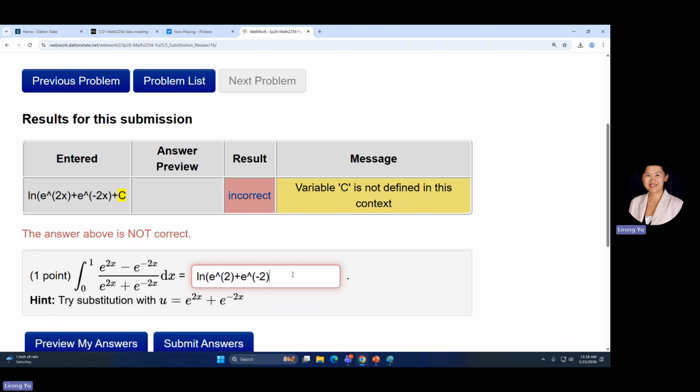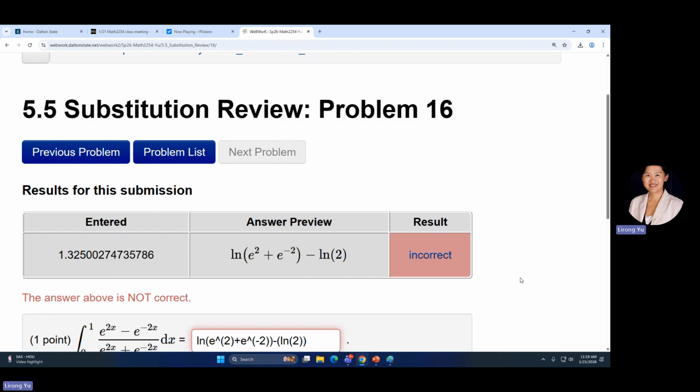Right, so this is the upper limit minus the lower limit. I have to put in parentheses today. It's the same calculation when x equals 0, that's e to the 0. So it's natural log of e to the 0 plus e to the 0. But e to the 0 equals 1, so this is really 1 plus 1, and that would be natural log of 2 at the lower limit. This is a definite integral. I just noticed I did the indefinite integral calculation.